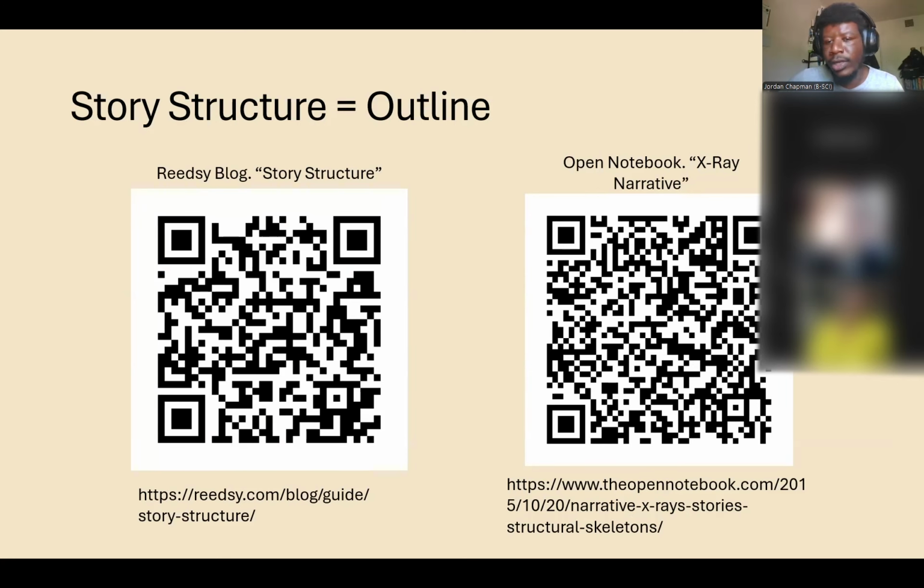So these are some more resources for you guys. On the left hand side is one that's just about general storytelling. I've used this one a good number of times. It has the common three act structure, but it also has ones that I was not familiar with. So I do recommend that one if you ever get a chance to look at it. But then on the right hand side, there's one from a website and organization called the Open Notebook. Specifically, the Open Notebook is for science journalists. So they have a bunch of different storytelling structures that people have used to tell their specific journalism stories.